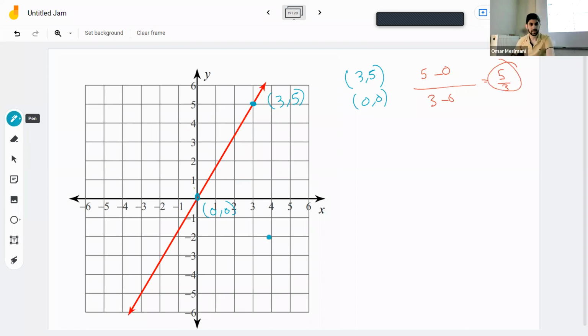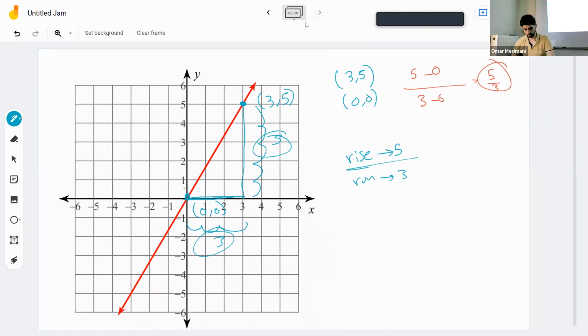I'm saying this. It is going to be connect them. Just let's connect them first. You see, I am connecting them, and then I'm going to say that the rise represents 1, 2, 3, 4, 5. And the run is 1, 2, 3. So basically, it's rise over run, which is rise is 5, and the run is 3. Let's do one more.